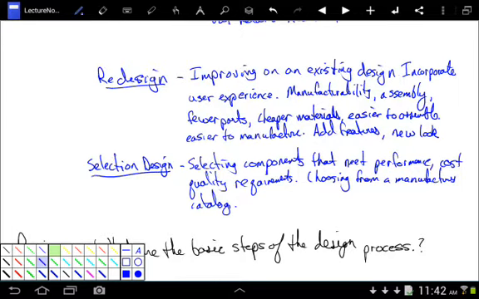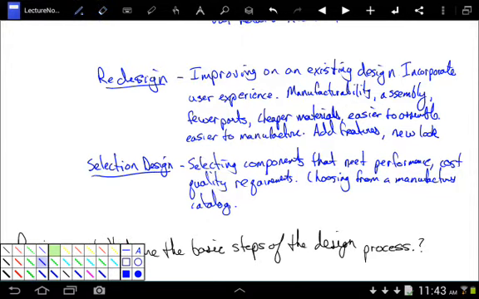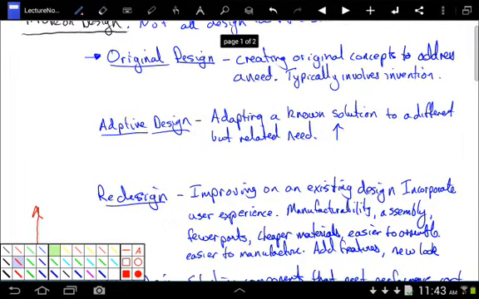So, as you might expect, as we go in this direction, actually, let's do that in red. I like red better. So as we go in this direction, as we move from selection design to redesign, we get more complex, right?